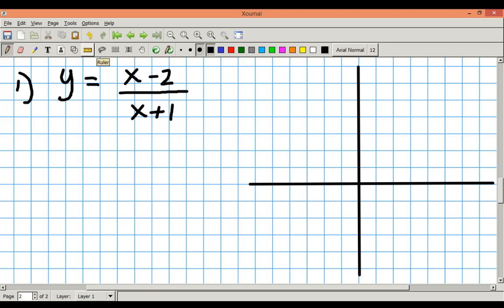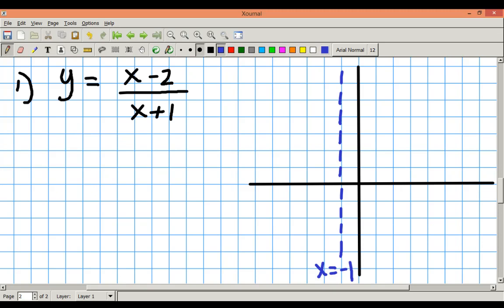First of all, let's talk about the asymptotes. To find the vertical asymptote, look at the denominator of the fraction. Find out what x can be that makes that denominator 0, because remember, you can't divide by 0. If you look at this equation, you can just tell by looking at it that when x is -1, you'll have division by 0. So we're going to put a vertical asymptote at x equals -1. The graph will not touch anywhere on this vertical line. So there's your vertical asymptote for that rational function.